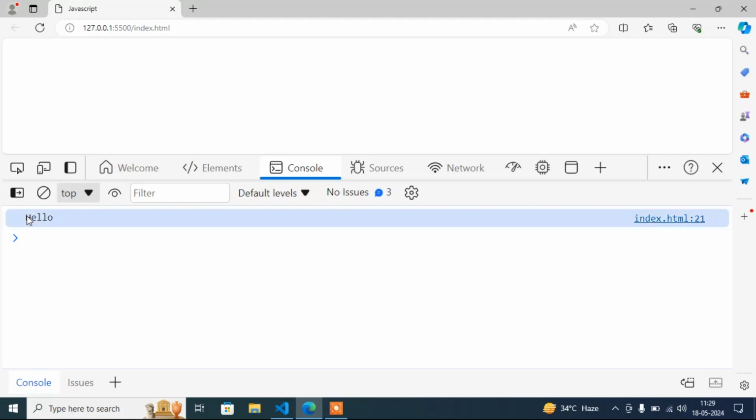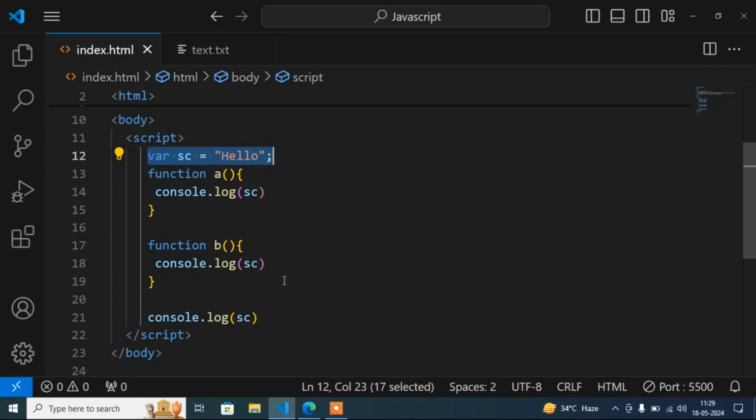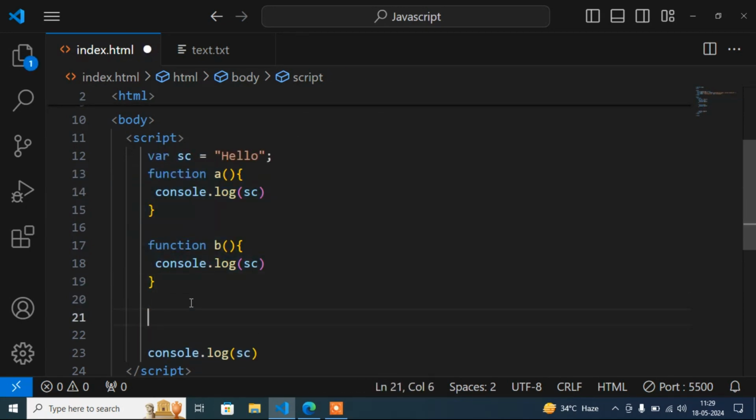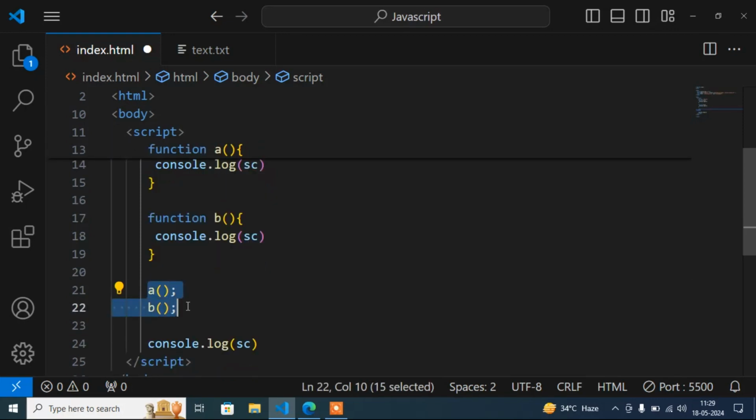See here, for now I can access it only one time. If you know the issue you can write in the comment section, otherwise I will tell you what the issue is. I can access it from this one only. It is not actually an issue. I have declared the functions, but I haven't called them, so I have to call them. I will call the first function, which is A, and the second function, which is B. I hope you know how to call a function. Even if you don't know, you can see this is the way we can call a function.